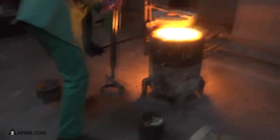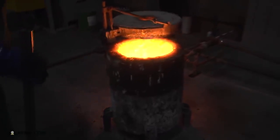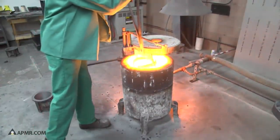Number 4. Atlantic Precious Metals shows us the process of smelting a bar of gold. They pour the gold pieces into a smelter and pour the liquid metal into a crucible bar mold. This is going to take about 15 minutes. Jesse has opened up the furnace.